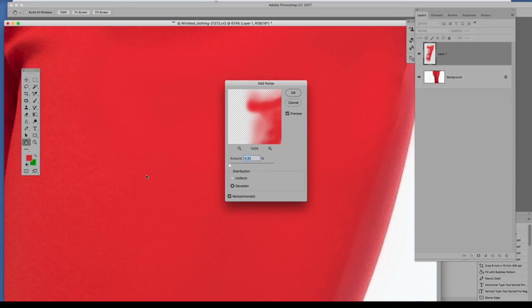So I'm just going to come up so that it starts to look, that's about right there. So let's have a look. So we've got before, after.